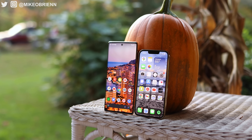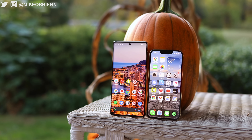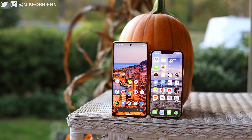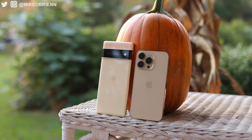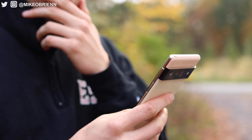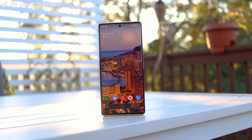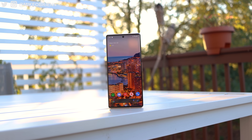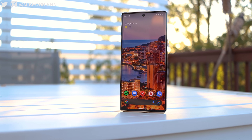We can't talk more about these two phones without discussing the design comparison. These two phones tackle a lot of the same problems but do so in drastically different ways — from a boxy design to a round design, from Face ID to a fingerprint sensor. The Pixel is much rounder, which makes it feel a little bit smaller, and you get a very massive display with no notch on top, just a hole-punch camera. It seems to have thinner bezels because it rolls over the edge a bit, and the overall design from the front gives you a fantastic media viewing experience.